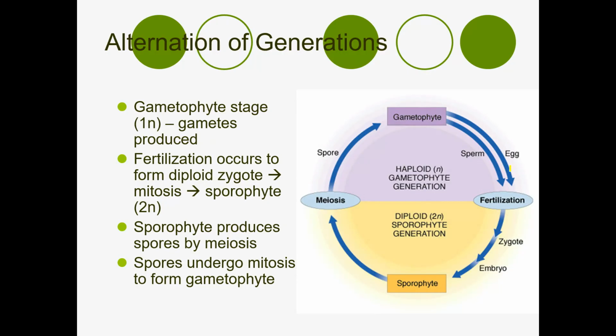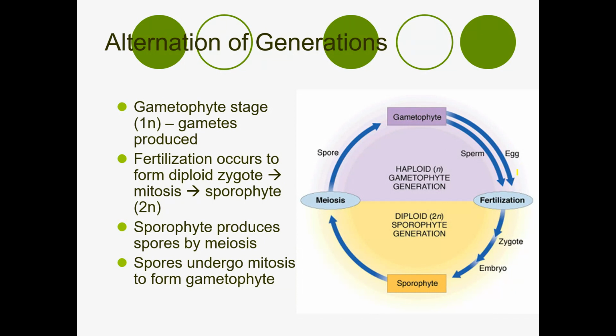Mitosis is a division that keeps things the same in terms of chromosome number, and meiosis is going to be a division that turns those chromosomes into half, right? It halves the chromosome number. So if your gametophyte is haploid and it's producing egg and sperm, it's going to be producing haploid cells by mitosis. And this is a little bit different than what we're used to because we're normally thinking egg and sperm produced by meiosis. Well, in this case, the gametophyte is haploid. It's producing haploid sperm and haploid egg. So we would have a mitotic division going on here, okay?